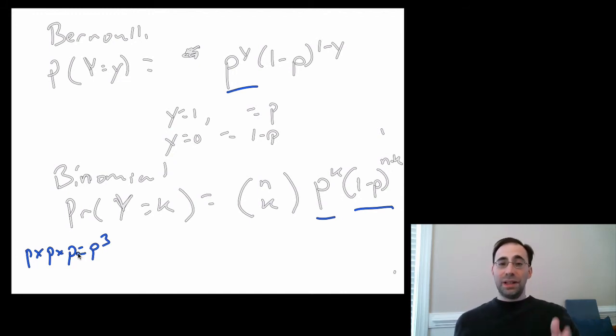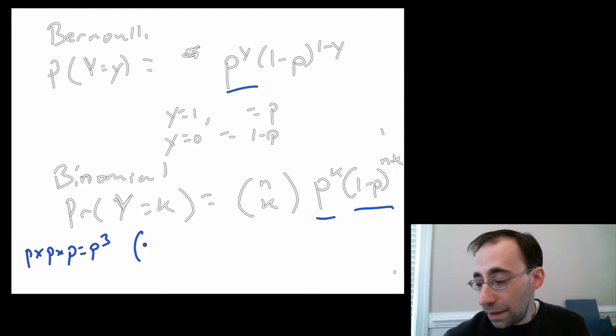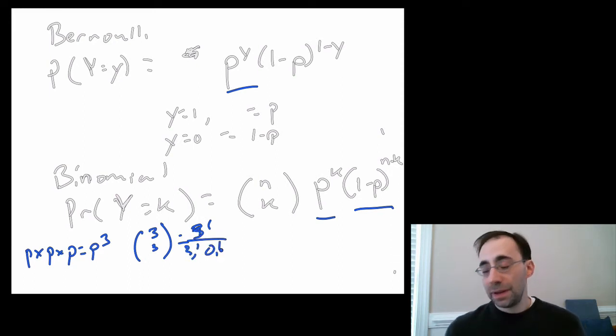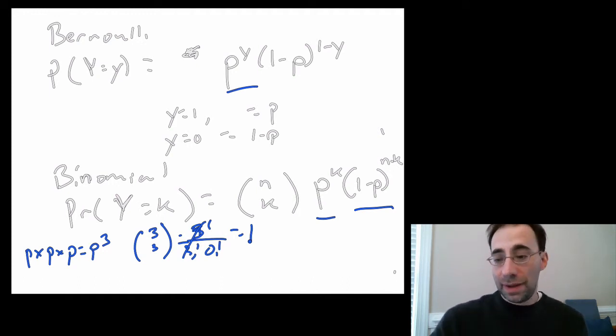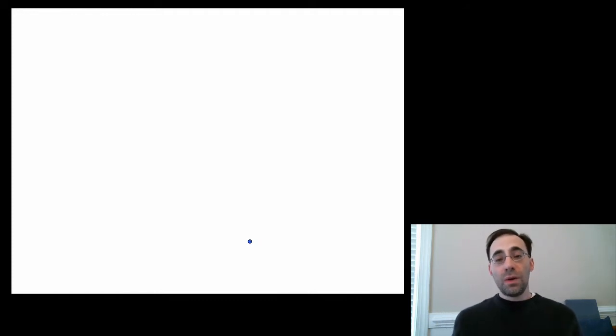There's only one way to get three ones, is if every single trial turns up one, and therefore there's only one way to get that particular probability. Now, if we take three total draws and want three positives, that's equal to three factorial over three factorial times zero factorial. These cancel out to one. The zero factorial equals one, so this is one. So we see the combinatorics spits out the exact right thing for us.